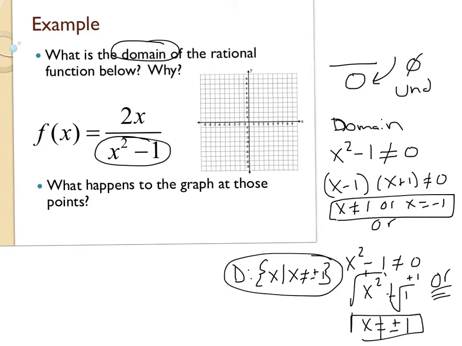And this is the appropriate way to write the domain. Now, it needs to be in this notation. We've talked about this in a previous chapter. And this implies right here that every other number will work for x other than a positive or a -1. If these numbers get plugged in for x, I would have 0 in the denominator, which makes it undefined. So they don't work. Okay?